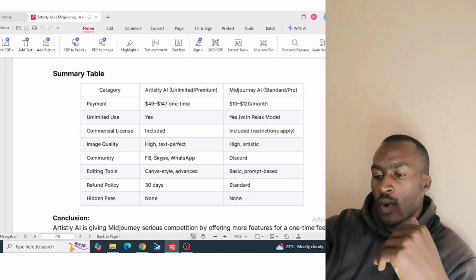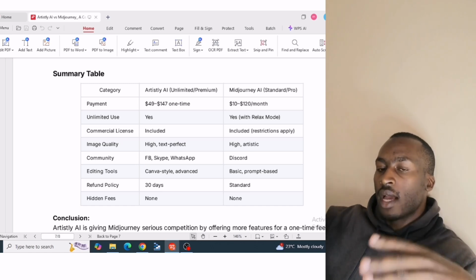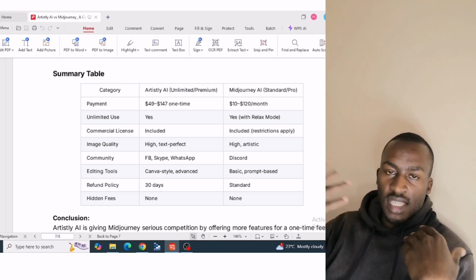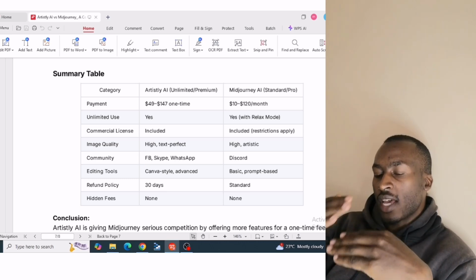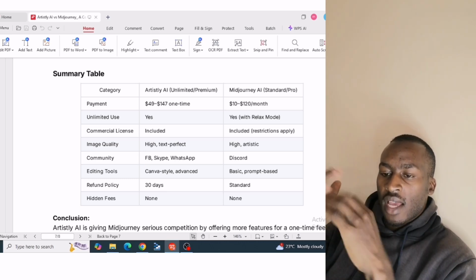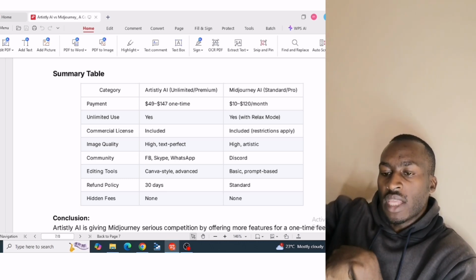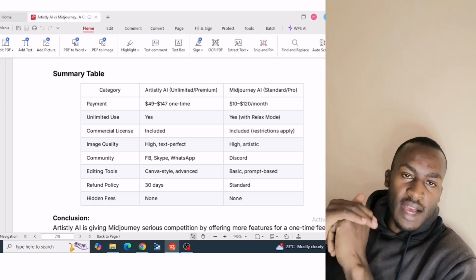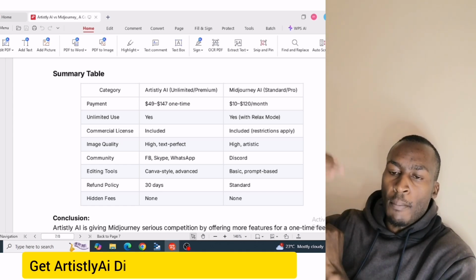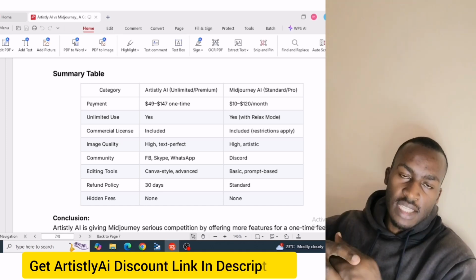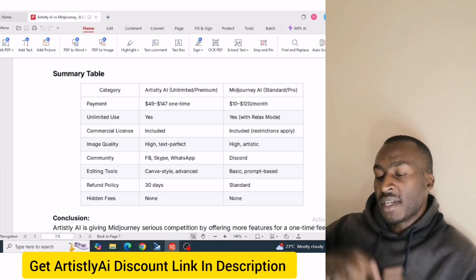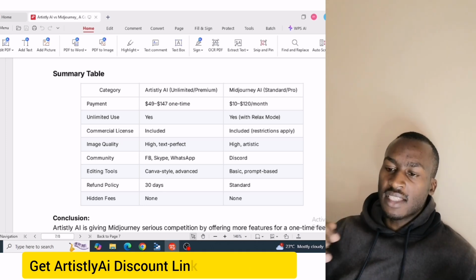So in case you want to get started with either of these, I'll recommend Artistly because the image quality is the same and you are able to save money. And I'll recommend you go for the $147 one-time payment because you'll have access to more features compared to the personal use, that is the $49. So if you are just getting started with image generation, I recommend Artistly AI.